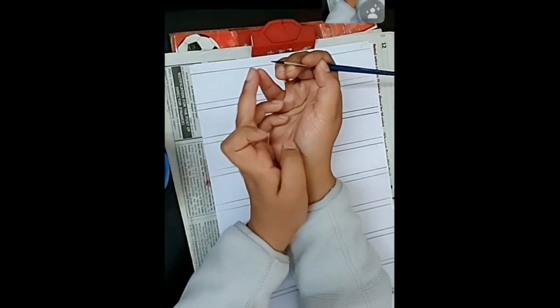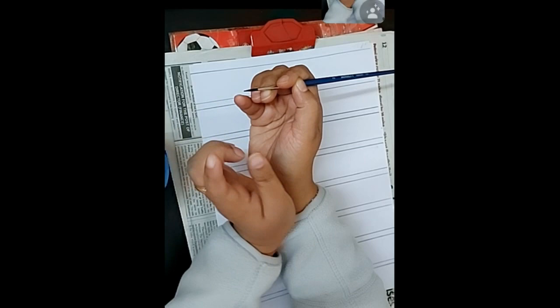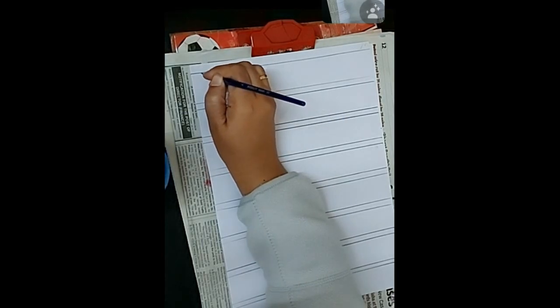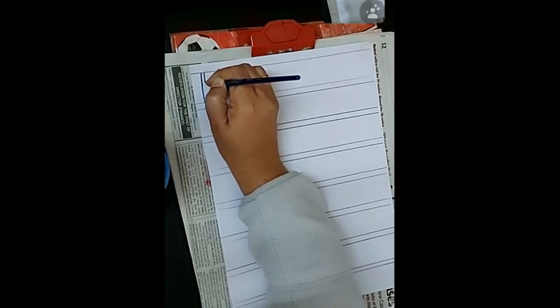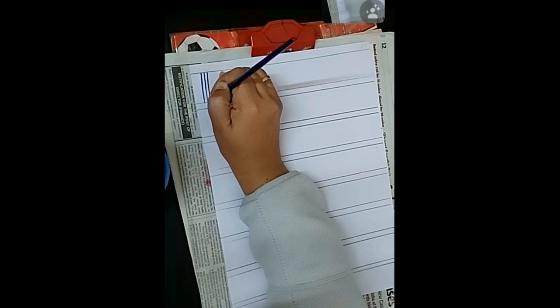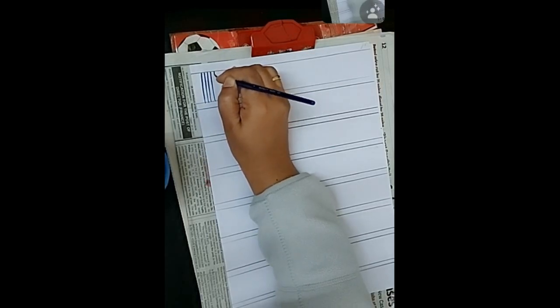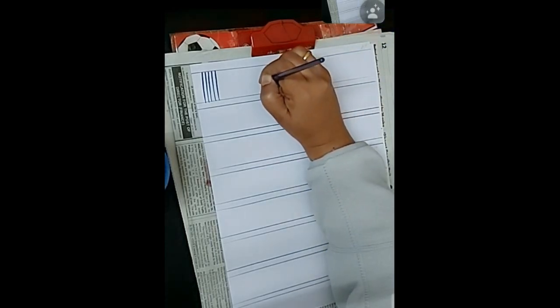Every time you take color in the brush, hold it in the upright position and start from the upper line. The first stroke is thin lines — start from the top, take only the tip of the brush, hold it in upright position, and drag down towards the bottom line. Touch the upper line and take it to the bottom line with only the tip, giving it a feather touch.